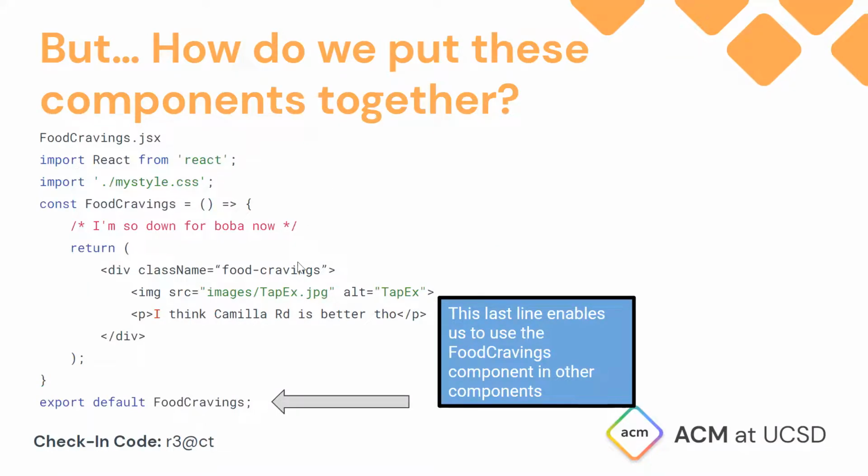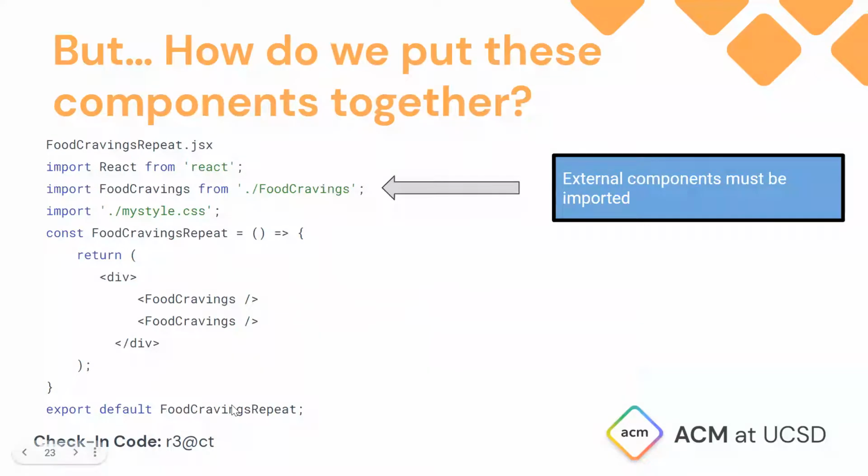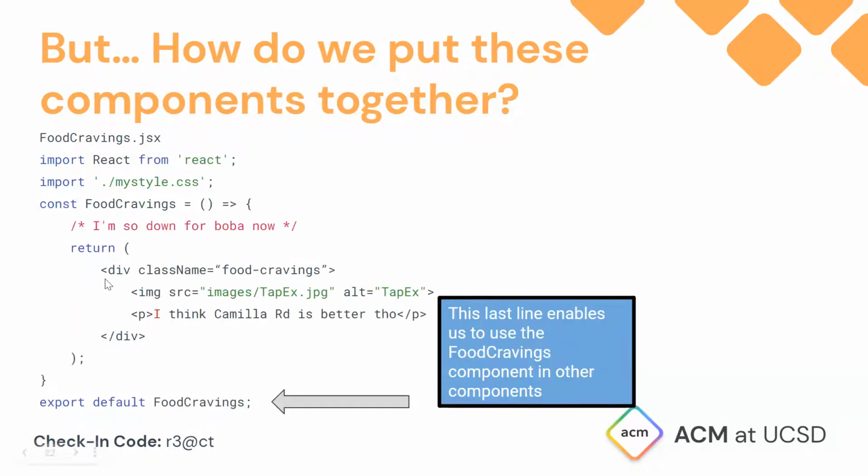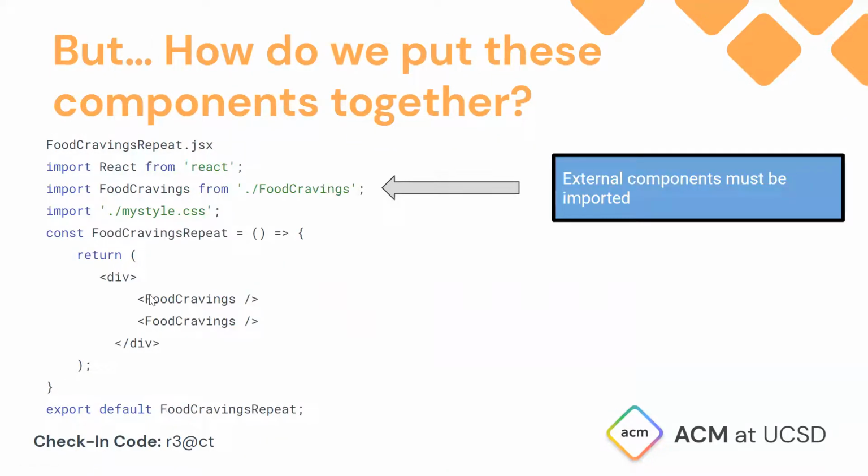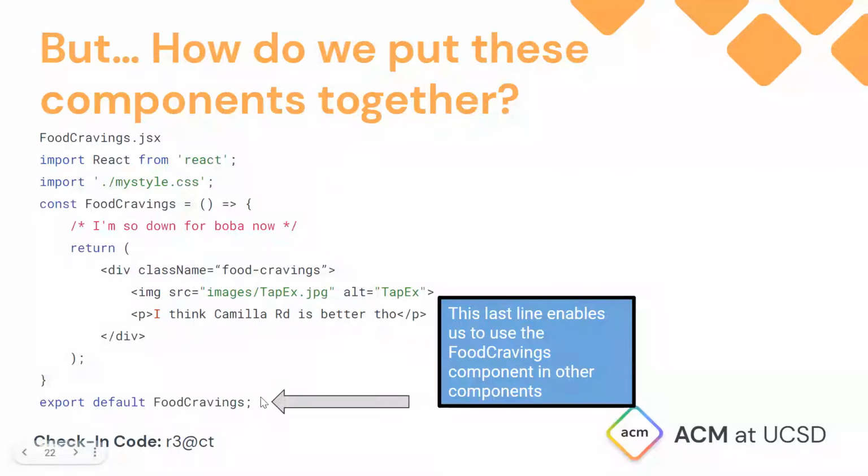So over here, as we've seen and talked about, and as you've interacted with components, as you saw in our code, it's just another example about components. If you saw in every code that we had for JSX files, you always exported it so that you can use it in other files. So let's say you want to use this FoodCravings component, then you would have this line to export it, so you can reuse it again.